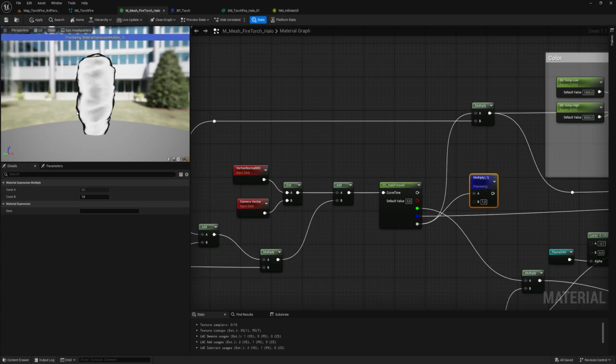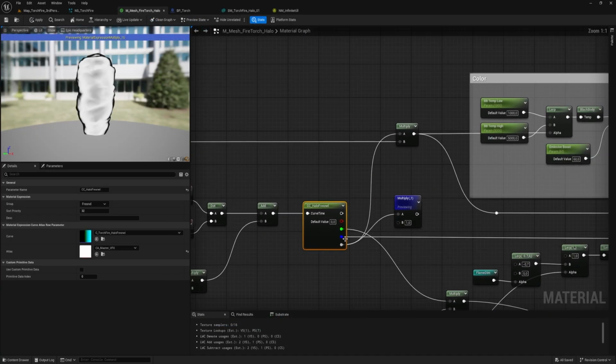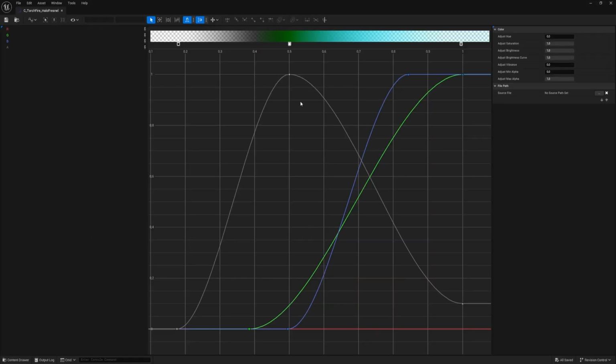You can see now I'm mapping a curve going from 0 to 1 quickly, and then it goes down a little bit. And then I can also show you this curve asset, and you'll see on the alpha, oh yeah, it goes up to 1 and then goes down, but not entirely. And then I'm using a few different types of curves, so I'll show you them already. This one, and then the green one, which is quite similar. And on the red channel, I didn't add anything. So perhaps what you could do is maybe move one over, like the alpha, you could bring it to the red channel, but it's not really necessary.